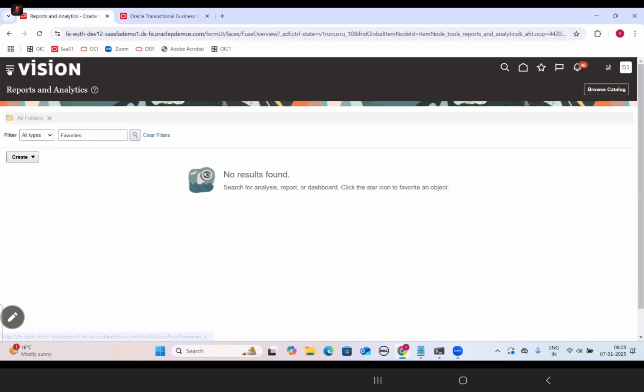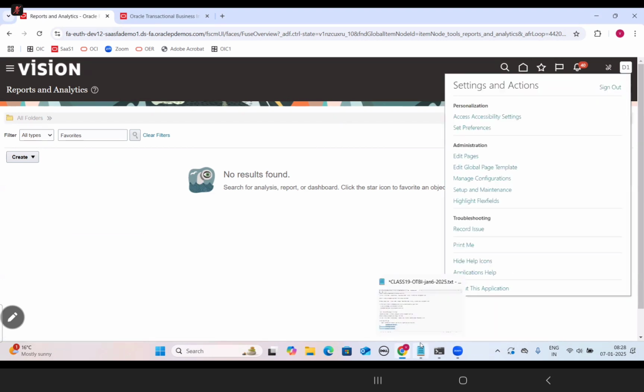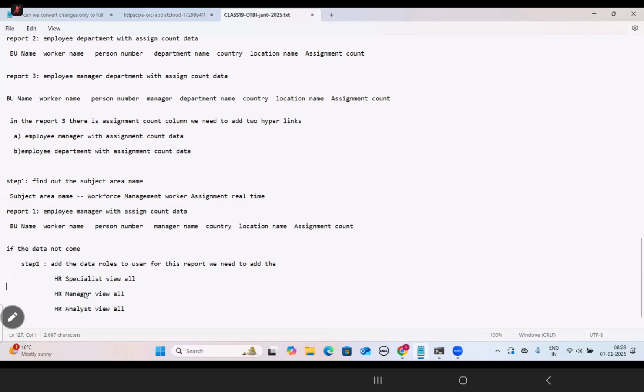Okay. So after that, step 2. But don't worry, guys. These role names you will 100% get from the functional consultant in the company. We are the technical consultants. So role names you will get from the functional consultant. That is their responsibility to give us. Okay, step 2.